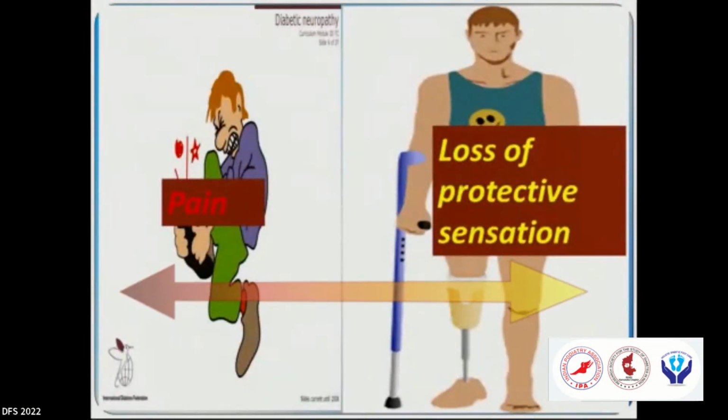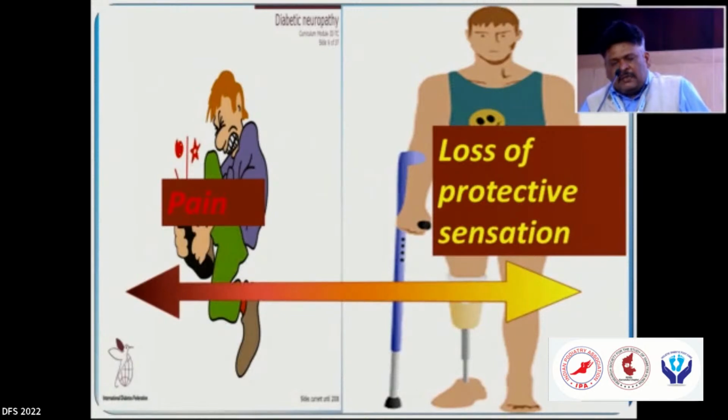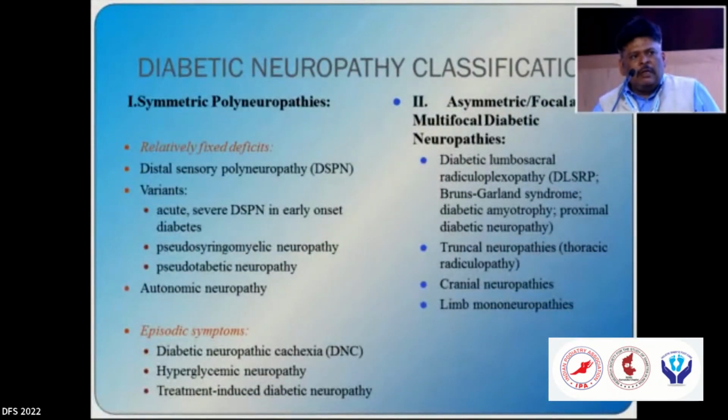So this is what I was trying to say. At one extreme, you have extremely painful patients, which include severe hyperesthesias and allodynias, where even the touch of their clothes or the bed sheet itself can trigger painful activity. On the other end, loss of protective sensation or painless neuropathy. Painless neuropathy leads to a lot of pressure changes in the plantar foot, which we've been talking about, formation of the ulcer, and then finally an amputation. How do we break this chain is what I need to push across.